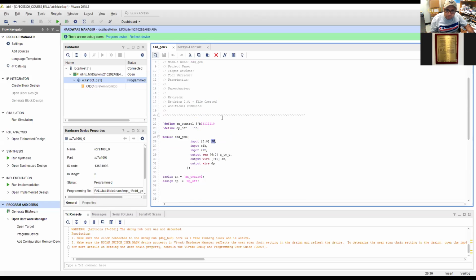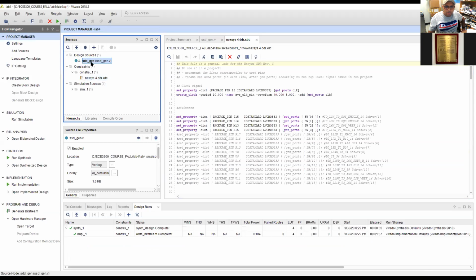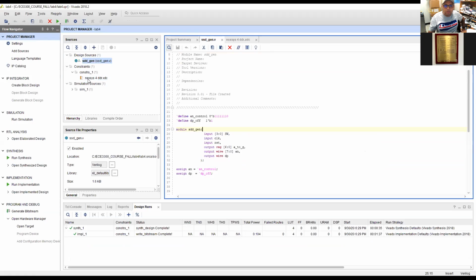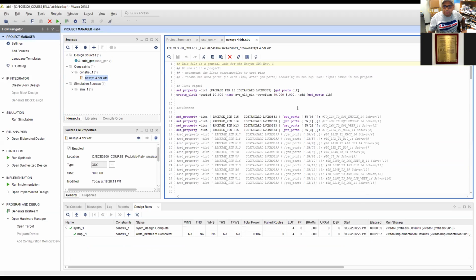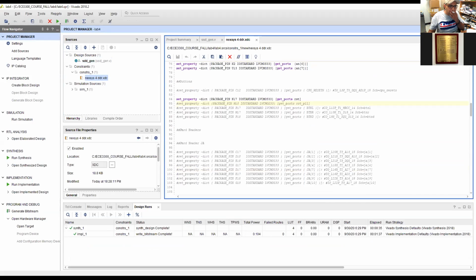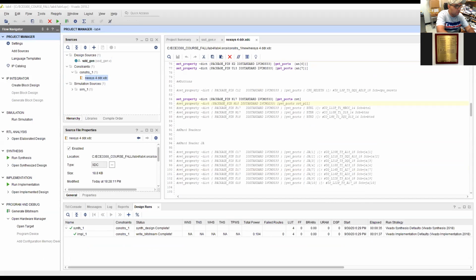That's number 1. Number 2, you will need to add on top of the 7-segment display a counter. So this counter will have a specific functionality. I'm going to draw it later on the board after I show you some other stuff. So you have here the file. It's called SSD 7-segment display generators, and you have here the Nexys 4 DDR XDC file, and this is basically written based on this file. I'm also going to share with you the Nexys 4 DDR XDC.